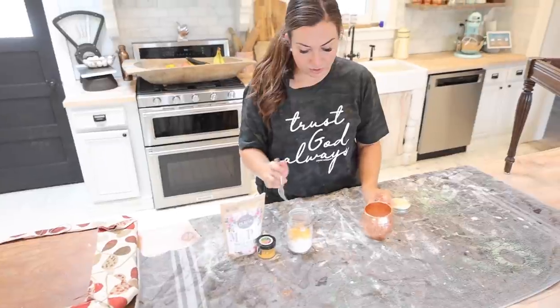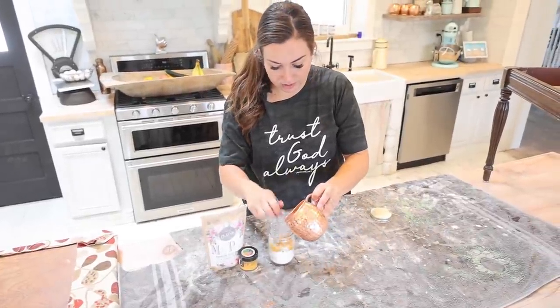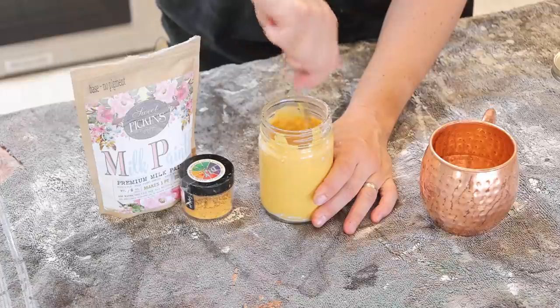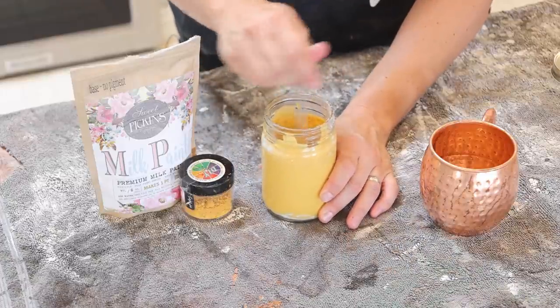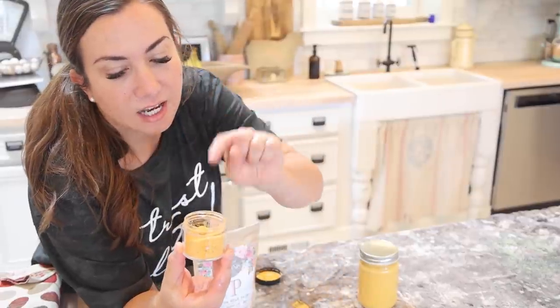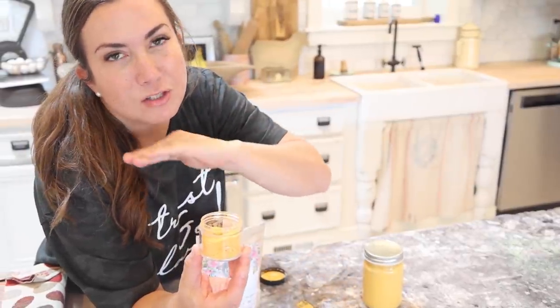Once we've played with the pigments some more, we'll get you some formulas out. I'm just going to slowly add warm water to this and mix it up and see what color we get. So I maybe used like one sixth of the pigment powder — one fifth, somewhere in there. There's a ton left in here. This pigment is so intense that a little bit goes a long way.